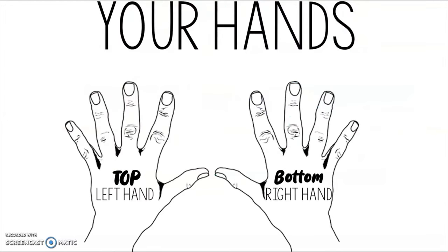Now let's look at our hands again. You have your left hand, which goes closer to your mouth on the top of the recorder, and your right hand, which goes on the bottom. And we use all but two of our fingers when playing the recorder. The very first finger, the pinky on your left hand, we don't use at all. But we will use your ring finger, which we call finger number three, the middle finger, which we call finger number two, your pointer finger, which we call finger number one, and your thumb. But we do not use the thumb on your right hand.